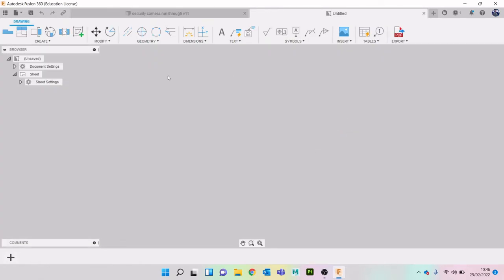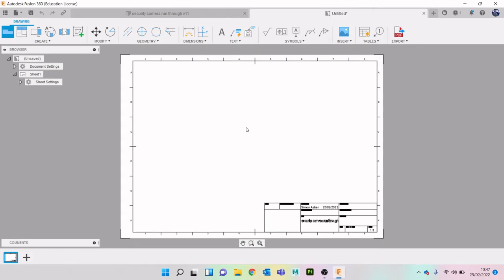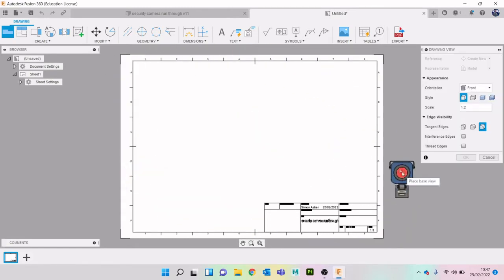Okay, so we're now in our drawing section. While I wait for it all to load, there we go. Our sheet will arrive, which is in ISO format. What you have got is a title block down at the bottom, which we can alter in a little bit, and we've got our borders around there. If you have done anything around technical drawing before, you know British Standard 8888, which is to do with BSI technical drawing, and then ISO. But thankfully, Fusion does it all for you, so you actually don't have to worry about making your sheets correct anyway.